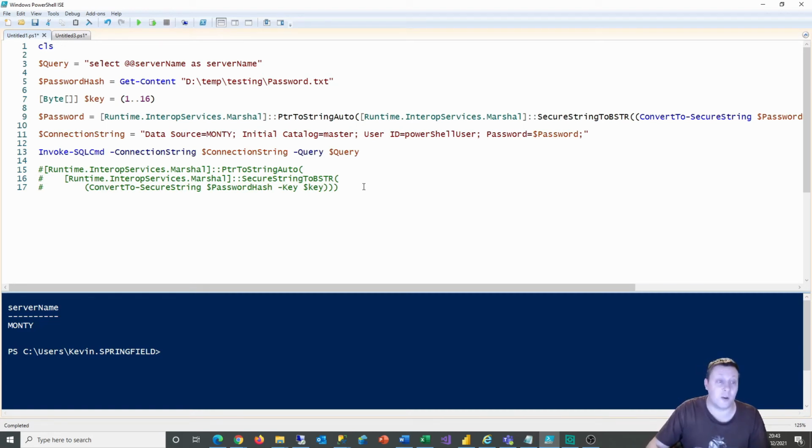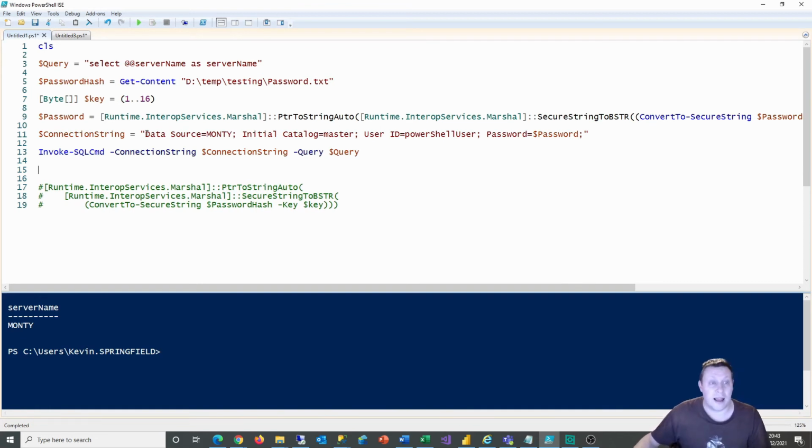The reason I say it's not properly secure is because, as I mentioned, this basically takes the security off. This gets what would be a secure string object. You can't read that. It just comes up as secure string. It won't show it to you in the actual console. It will just say this is a secure string.